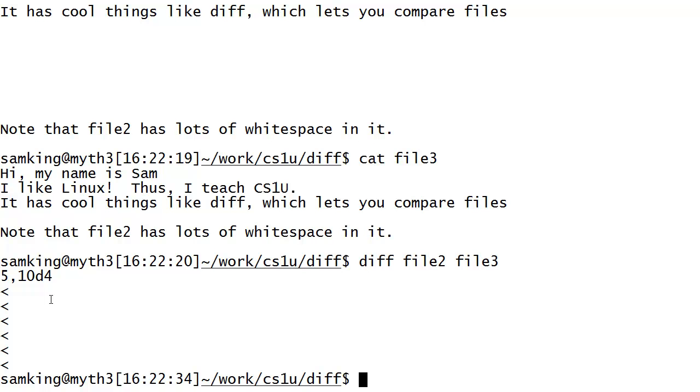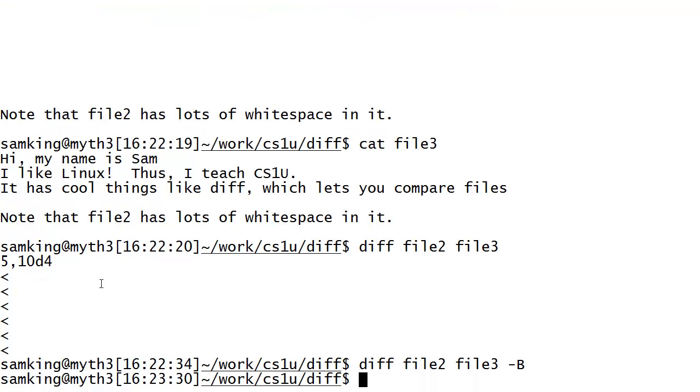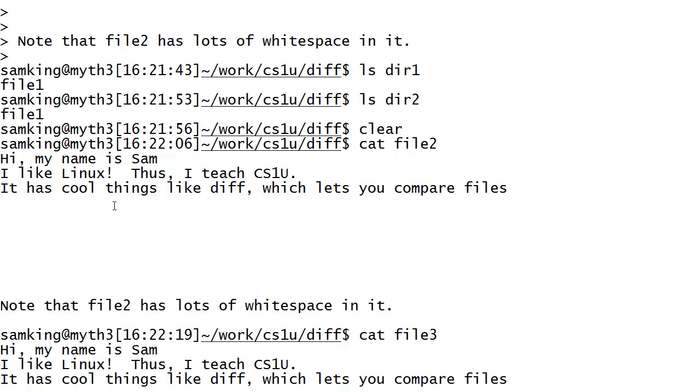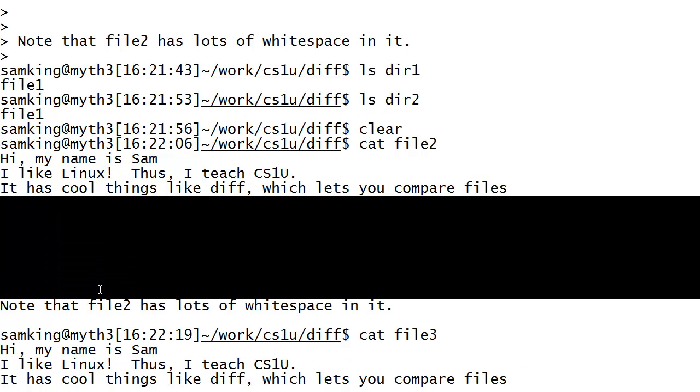A lot of times when you're programming or when you're editing something, you don't really care about one line of white space making your files differ. There are a few flags in Diff that can help you get around this, and these are -b and -B. -B will ignore changes that only insert or delete a given line, or a blank line, that is. So if I say diff file 2 file 3 -B, then now these files are exactly the same because they only differed in lines that were entirely blank.